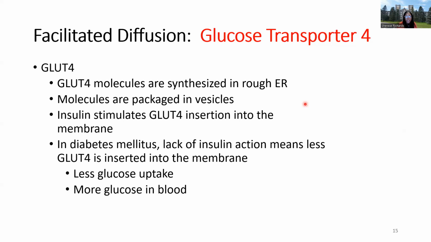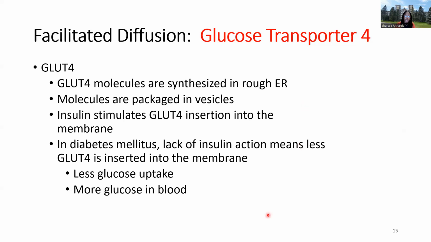Because insulin is the hormone that regulates our glucose uptake, whenever we have a glucose-rich meal, with a lot of carbohydrates, we're going to spike our insulin release, and insulin will signal the cell to insert more of these GLUT4 transporters, which will help with that uptake of glucose. This is how we can move glucose out of the blood, where it can be dangerous. This is how we can associate this with diabetes.